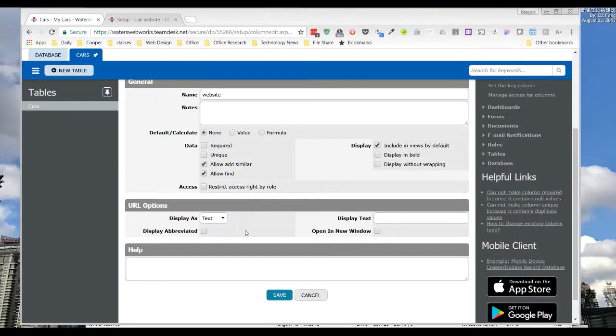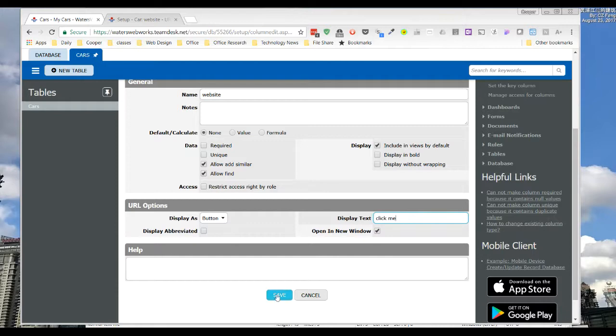Go back over here. We have settings for it, just like before. You can display the text you want. You can change how it's displayed. The display abbreviated takes the HTTP out from in front of it, and open a new window lets it open in a new window, which is typically a good thing to click on if you're going to another website. And you can make a button or an image. If you do an image, you're going to have to tell it which image to go to, but display text is click me.